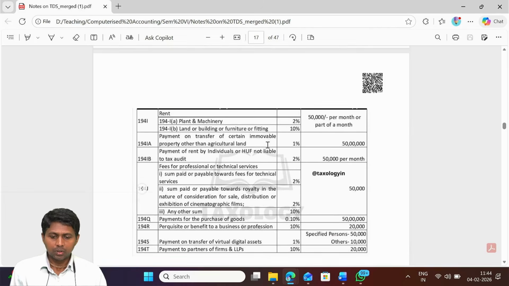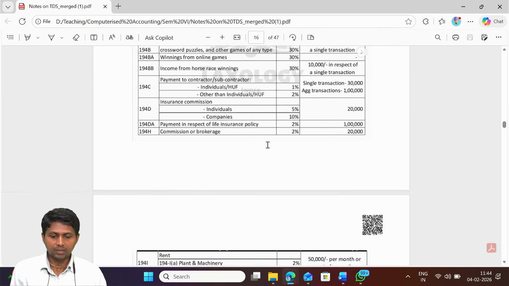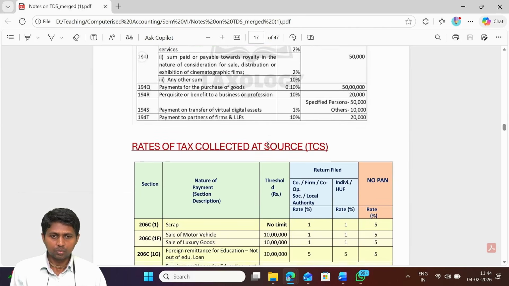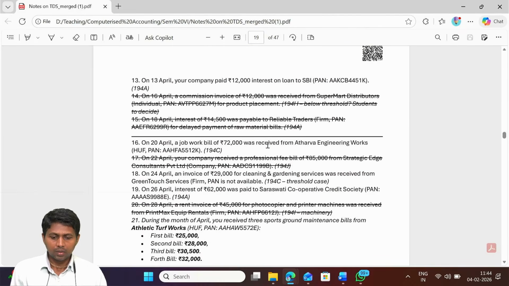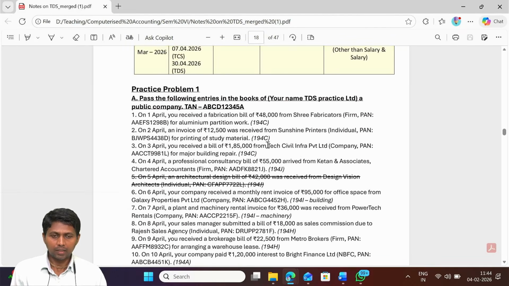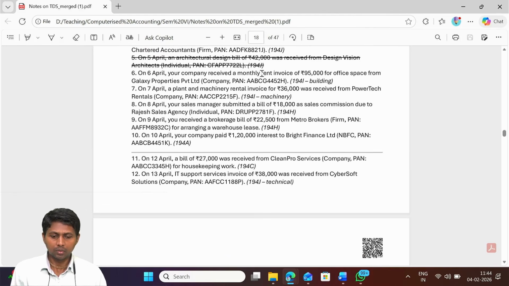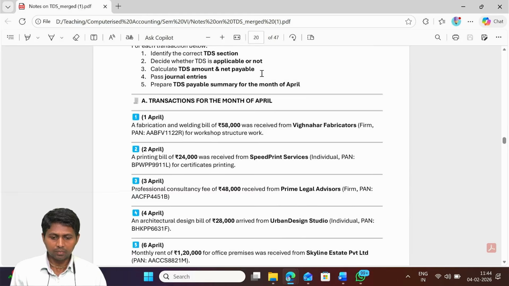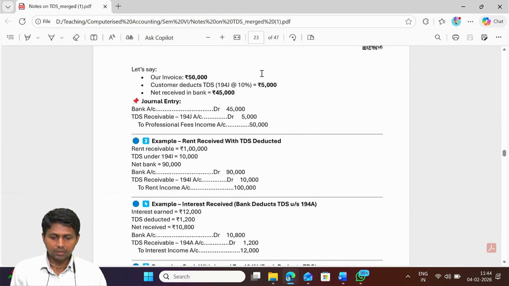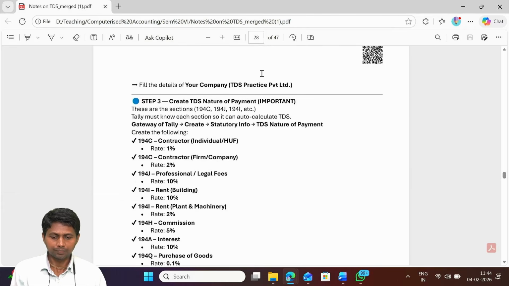Now, where is that assignment? Let me show. This is theory. These are the charts, red charts. These are very much useful for you in your exam as well as for solving the assignment. Now, after this, you will find two practical problems. These problems we have already solved in your regular lectures. No need to think right now. And then after this, my dear students, you will get the third problem.